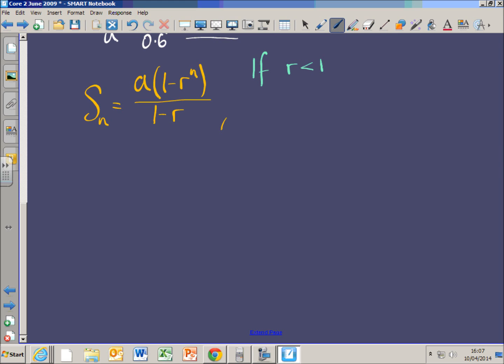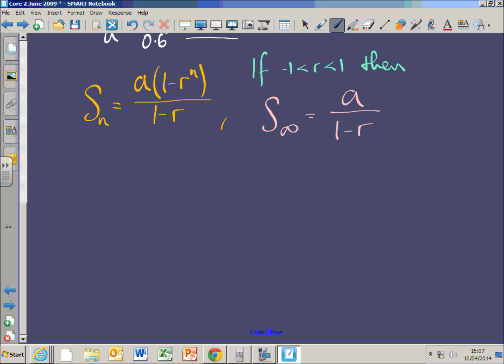And we also have the sum to infinity, and that's when your value of r is greater than minus 1 but less than 1. It means it gets smaller every time in this sequence, and when I add it up I actually get to a limit, something called a sum to infinity. R to the power of n will go to 0, and this whole thing will just turn into that.